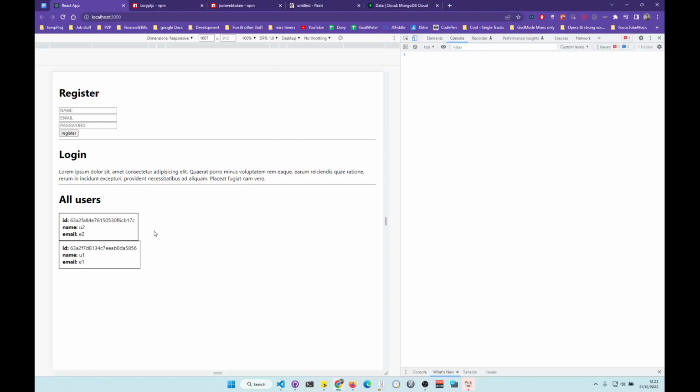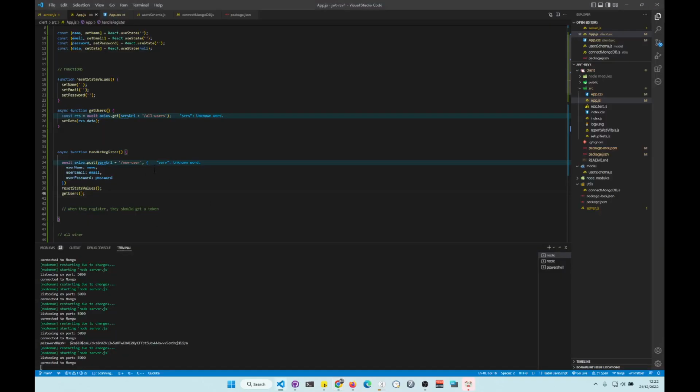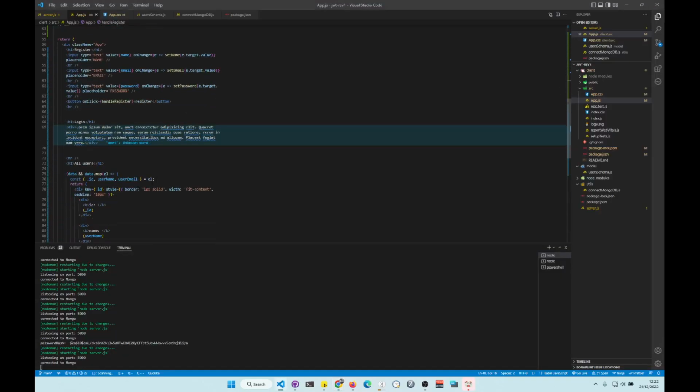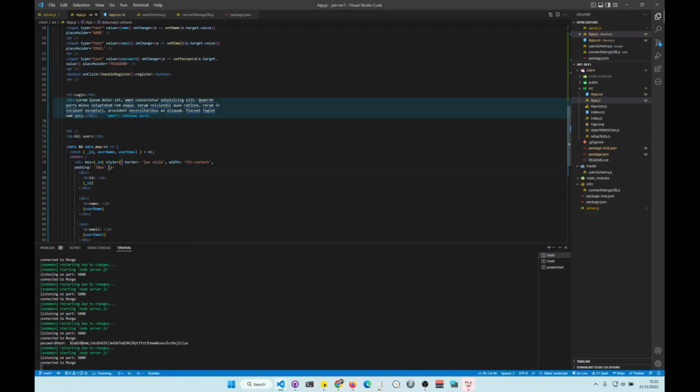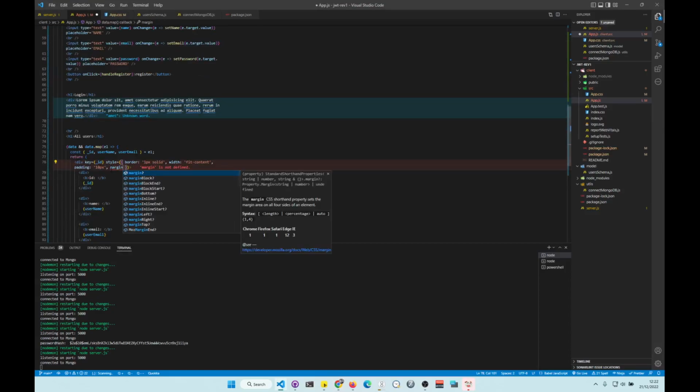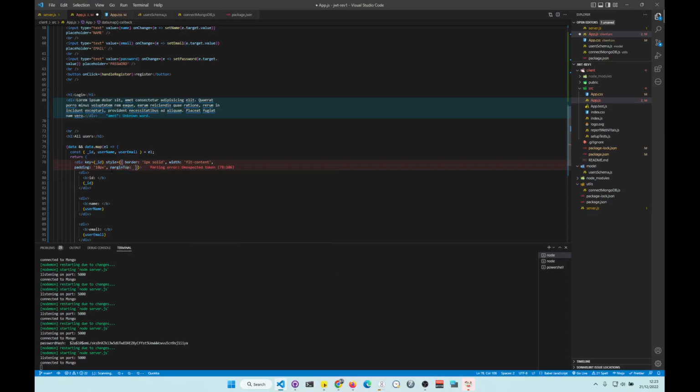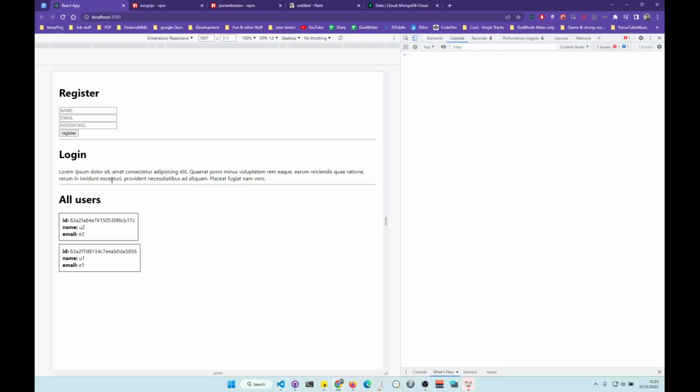Jesus Christ, it's horrendous. Let me add some padding to it, honestly. Margin top. Let's do also 10 pixels. Yeah, okay, that's good enough. Alright, so this is done.